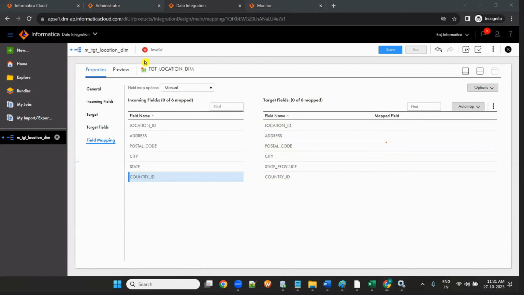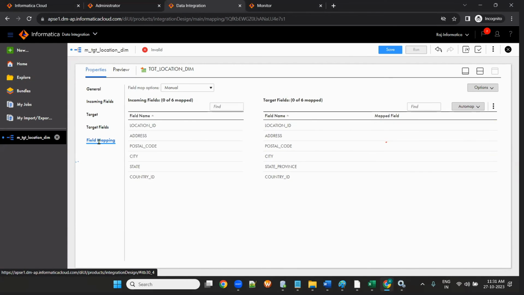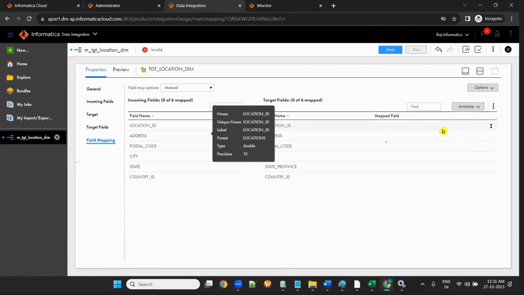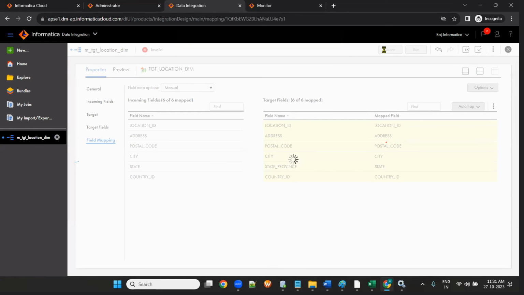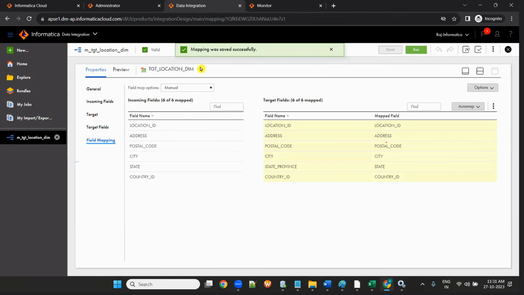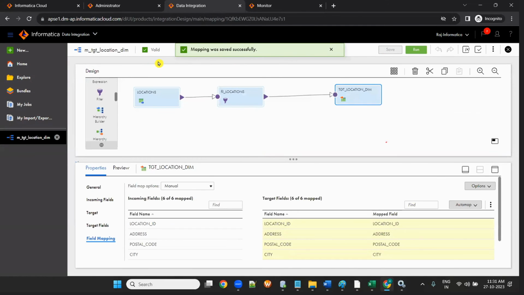So what you have to do? Come to field mapping and click on smart map. When you click on smart map, it automatically comes, correct? You don't need to drag it. Save. Earlier your mapping was invalid, now your mapping has become valid. See, is it validated? Is the mapping valid?